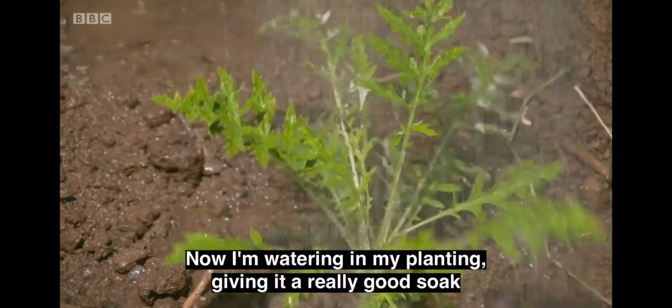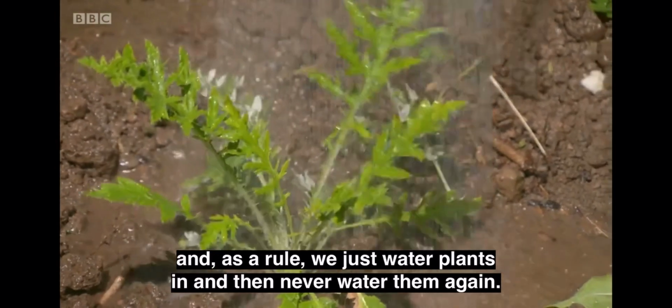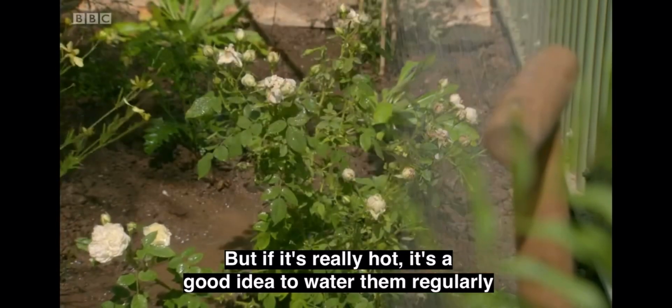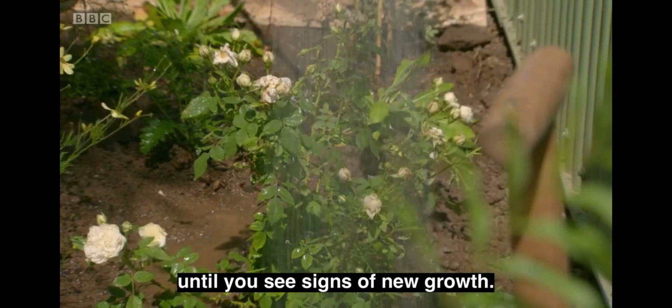Now, I'm watering in my planting, giving it a really good soak. And as a rule, we just water plants in and then leave them, never water them again. But if it's really hot, it's a good idea to water them regularly until you see signs of new growth.